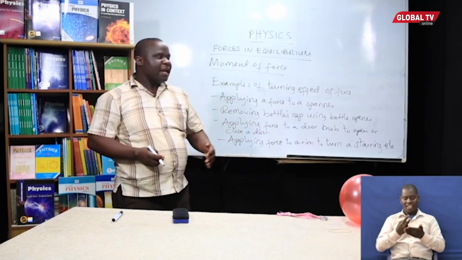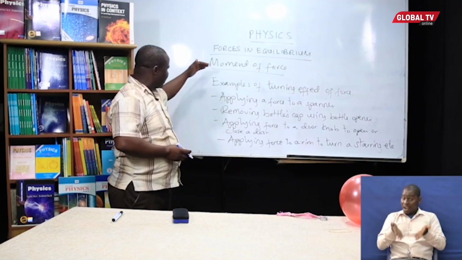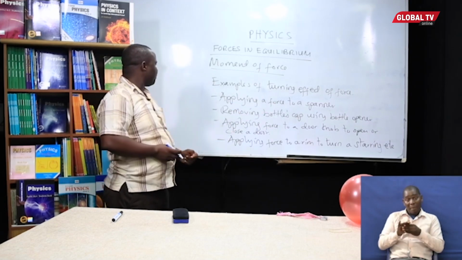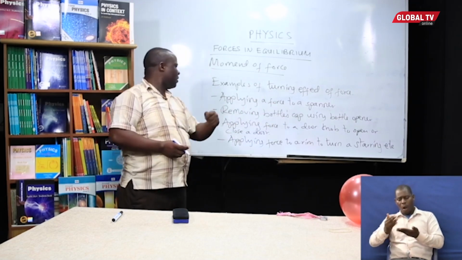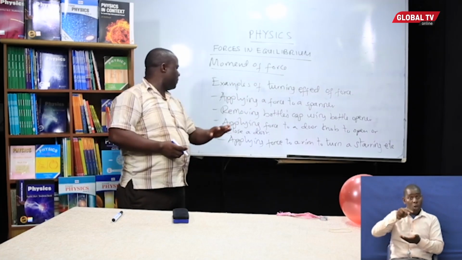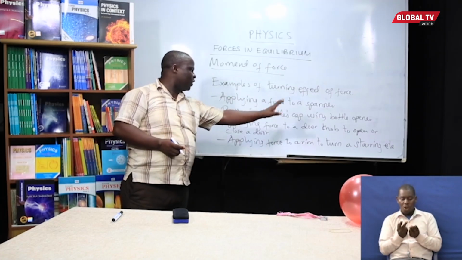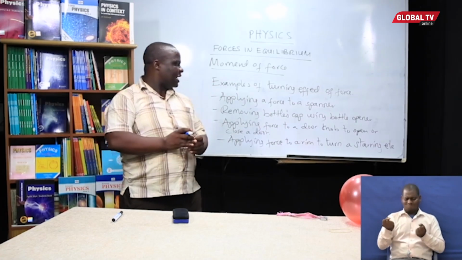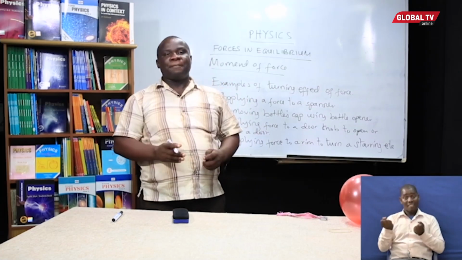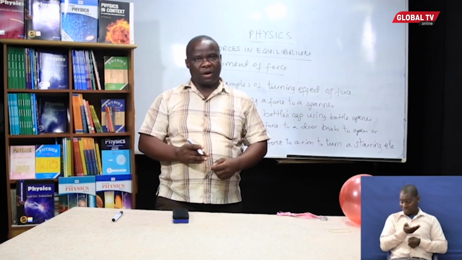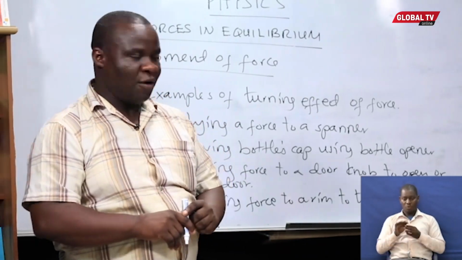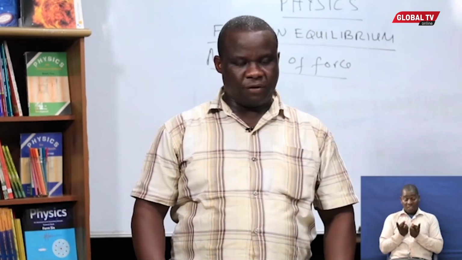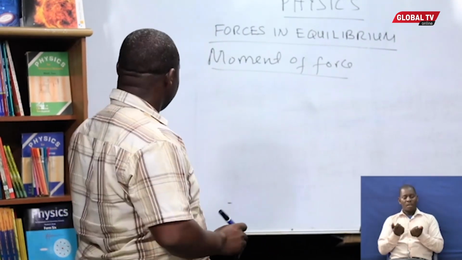Now, in the discussion you have made here, whether you are applying force to a spanner, removing a bottle's cap using a bottle opener, applying force to a door knob, or applying force to a rim to turn a steering, all of these are what we are calling moment of force. Therefore, moment of a force is the ability of a force to make something turn or rotate.